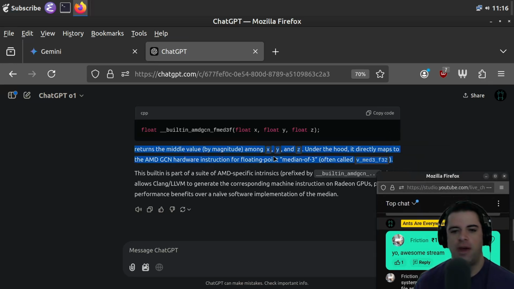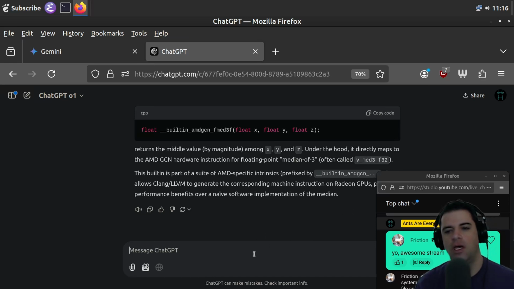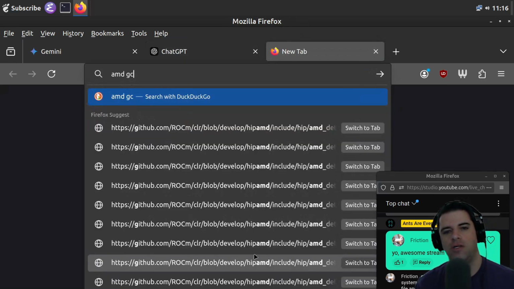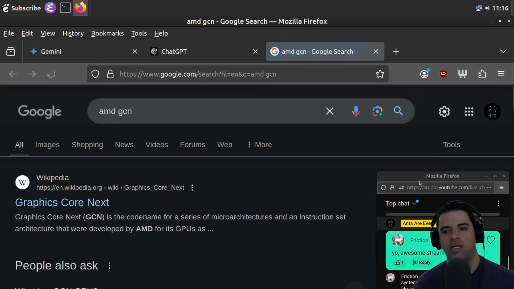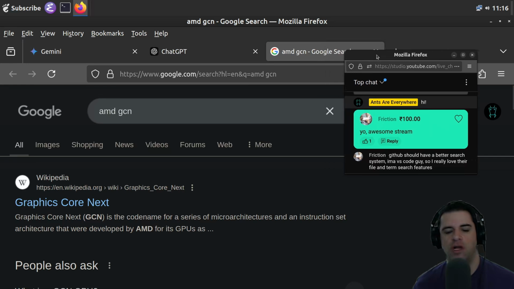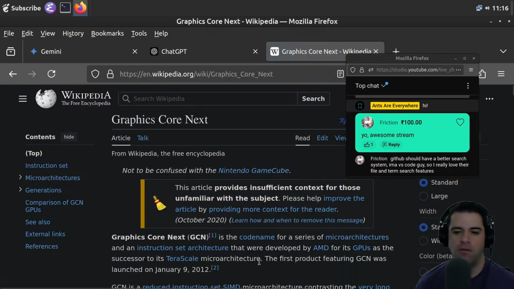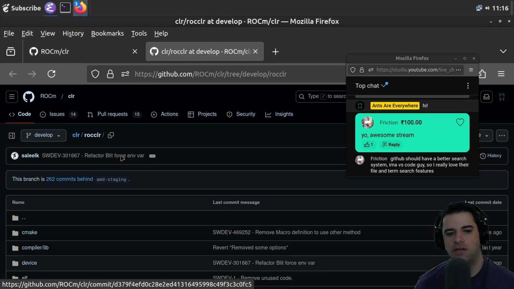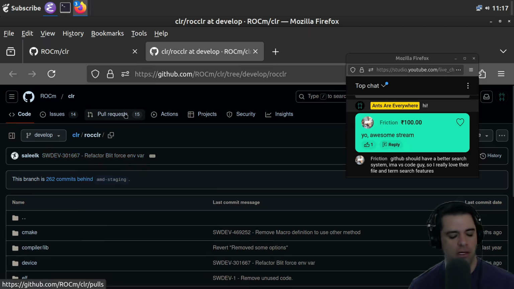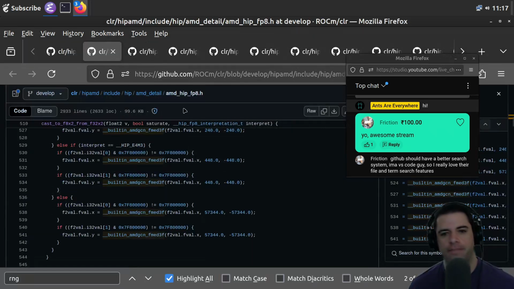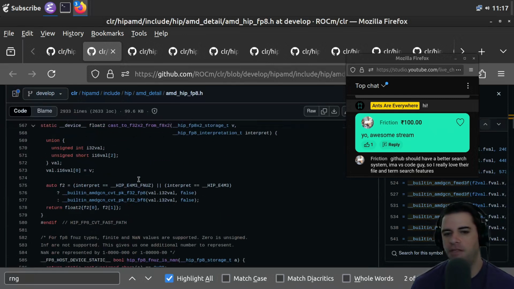Under the hood, it directly maps to the AMD GCN hardware instruction for floating point median of 3, often called V_MED3_F32. Okay, so what is AMD GCN? I'm guessing that's just Graphics Core Next. So that's just some marketing code name for, I guess, the current generation of graphics hardware from AMD rather.